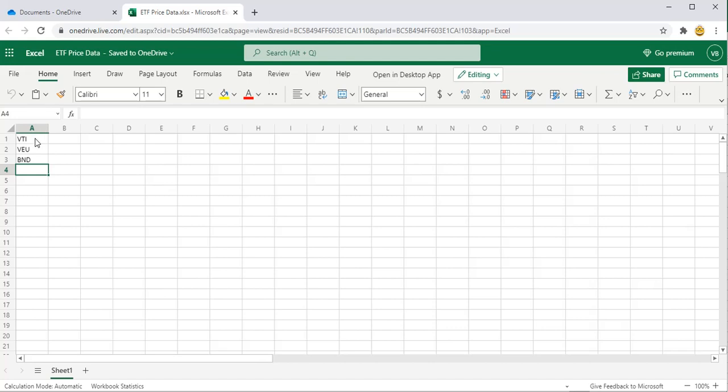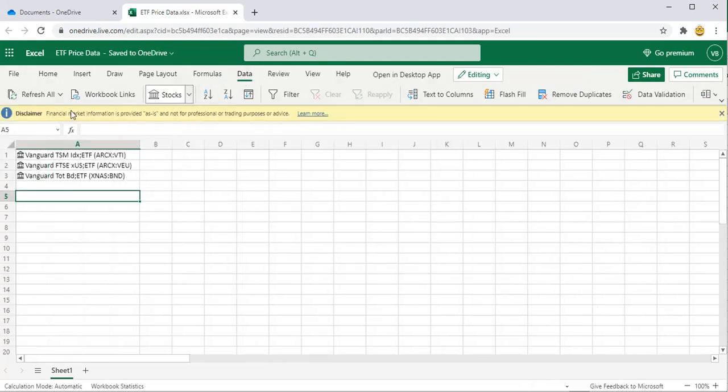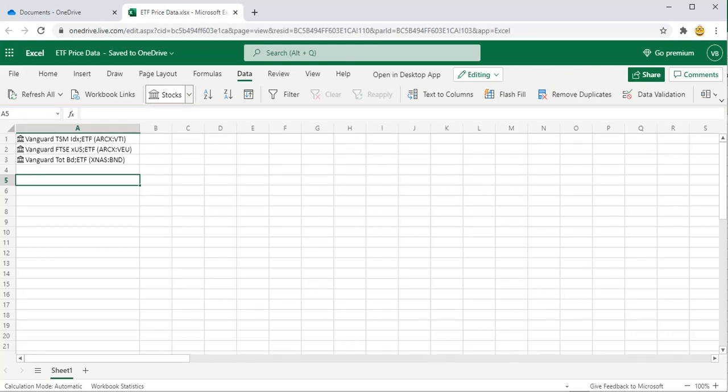Now, the Microsoft Excel mechanization is a little bit different from Google Sheets. You need to go in here and take these three cells where I've got my three ETFs listed. These are just letters in a cell. Go to the Data menu and designate these cells as stocks. There's a little disclaimer here about stock market data. You want to make sure these are the correct ETFs that we want, and they are.